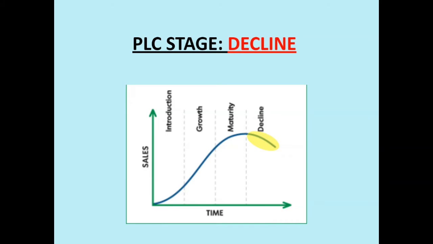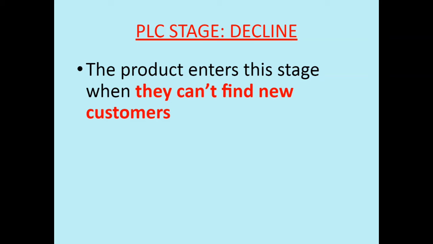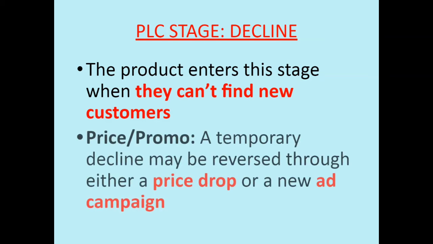Okay. After the maturity stage, you'll see that there is a stage called the decline. The thing to note, the maturity stage can last a really long time for some products like Coke and Pepsi, or it can be very, very short before it falls into a decline. Okay, but we say we're in the decline phase when we start to see our sales drop. So you'll notice sales are still fairly high. It's just that as time goes on, they're beginning to go down. And so this is kind of a phase where some warning bells should be going off in the company's minds. Okay. Basically, they can't find new customers anymore. And even some of the ones that maybe they had before are starting to fall off.